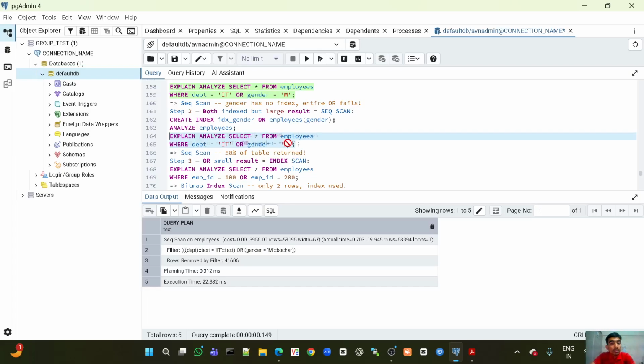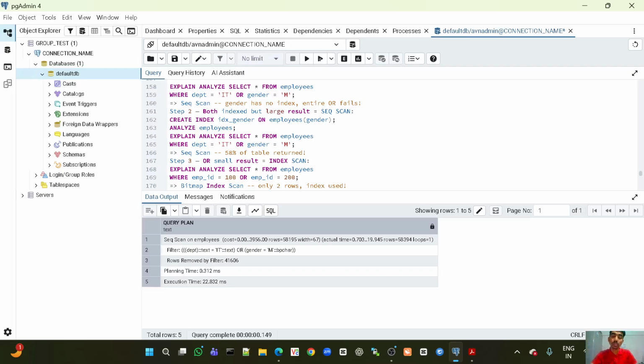Gender M means male, and the table has 50,000 male and 50,000 female. So even if you are selecting more than enough, around 58% of the table is returned, which means the optimizer will assume that instead of fetching heavy rows through the index, a sequential scan is cheaper compared to an index scan.